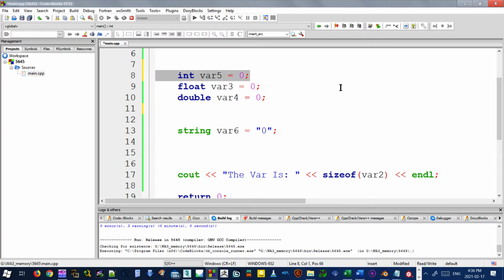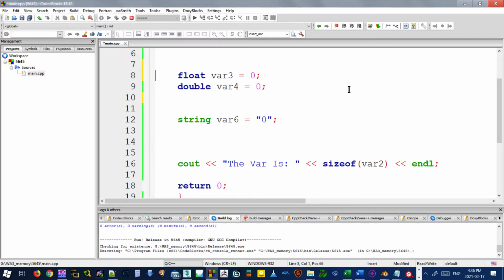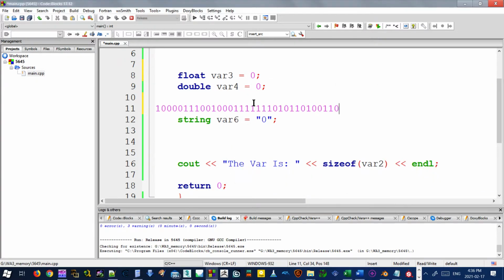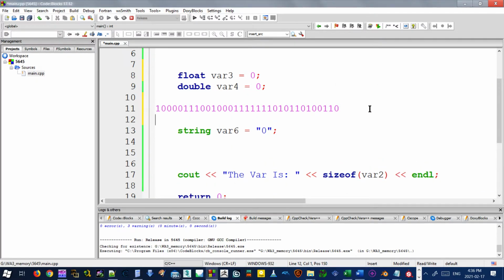So yeah, we're done with the integer. Let's talk a little bit about the float. Float is a very interesting number. I don't know if I should bring in the wiki. The wiki might be a little bit confusing, but I'll just try to explain it. Let's say we have a number, and I'll just type in some random numbers. Okay, here we go. Let's just convert it into binary. So I have a binary representation of that. I'll just paste it in here just to show it.